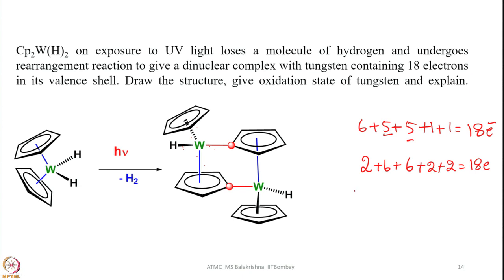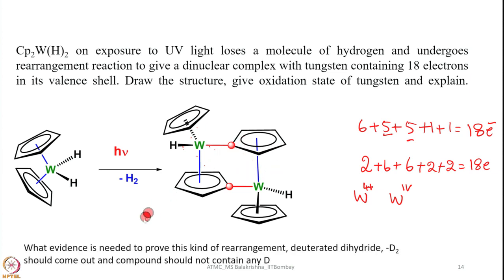The oxidation state of tungsten is 4 plus, or one can also write like this. Okay, so this is how you can write, and you can also explain very easily. Sometimes it may appear challenging, but if you just start thinking about what the possibilities are, and if you have some coupling reactions in your mind, you already know about coupling reactions where CH activation, all those things take place, you can apply that one, and you should be able to write conveniently the structure of this molecule here.